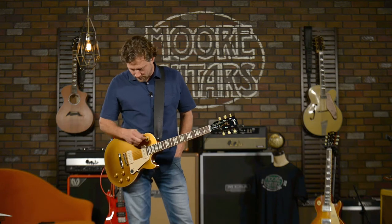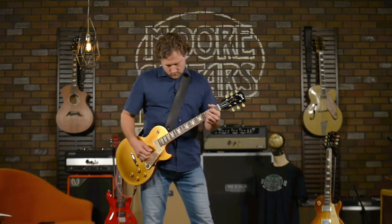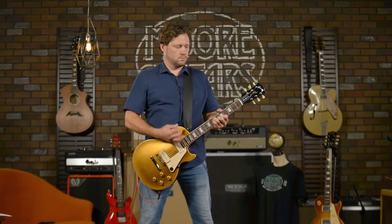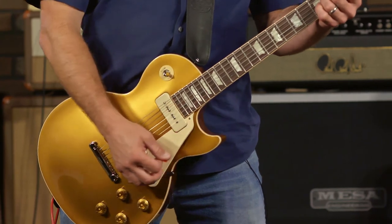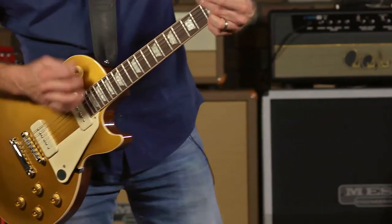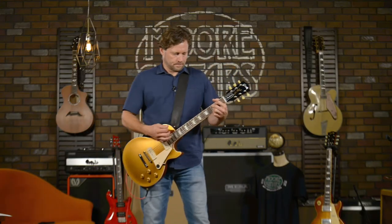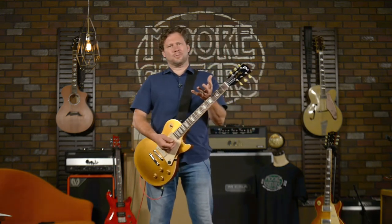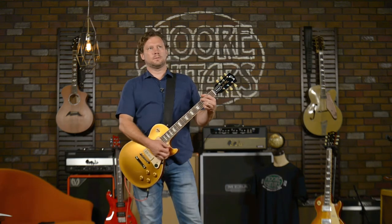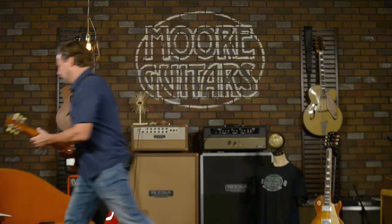Here's clean on the neck pickup. So it's responsive. That's what I love about it. These pickups are, you know, I got a considerable amount of gain. Hang on, let me do this.